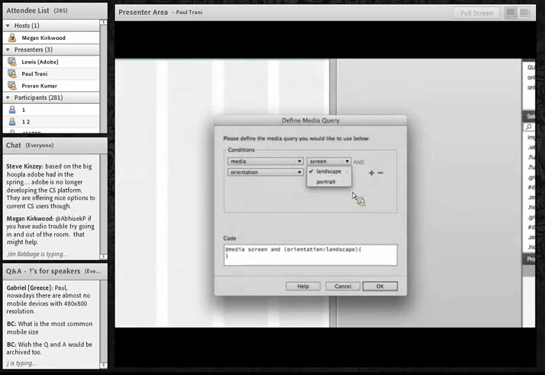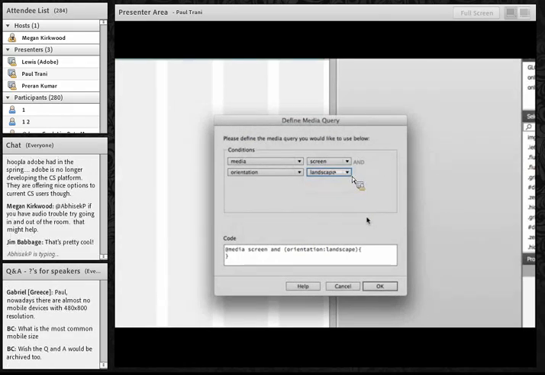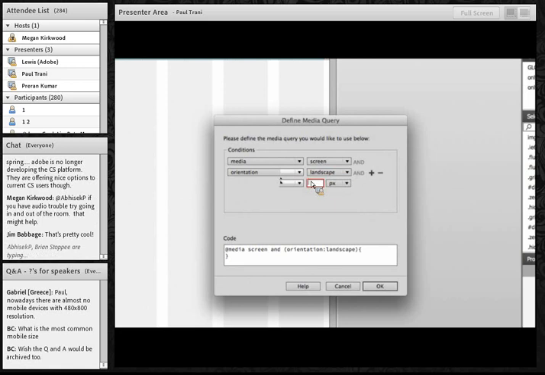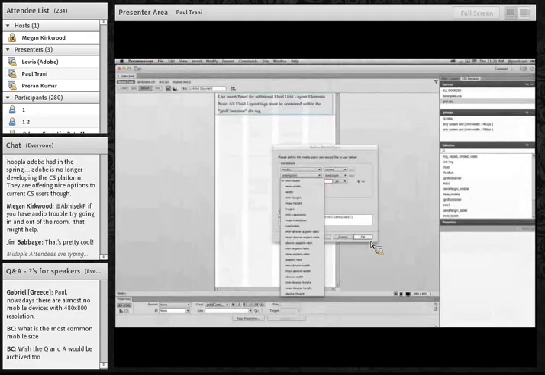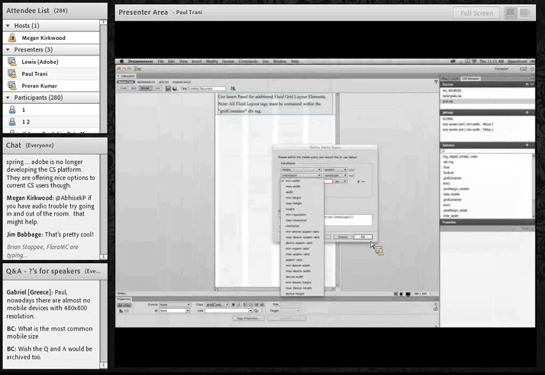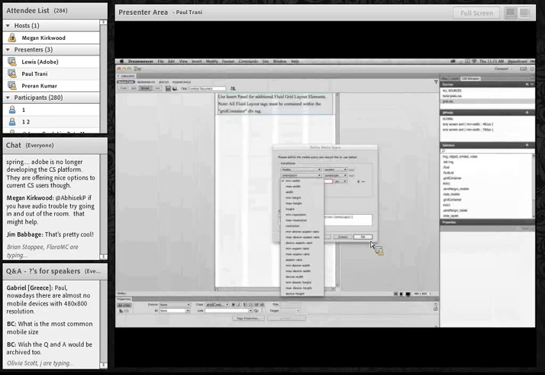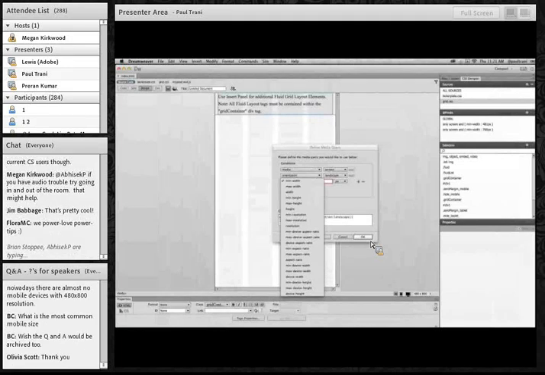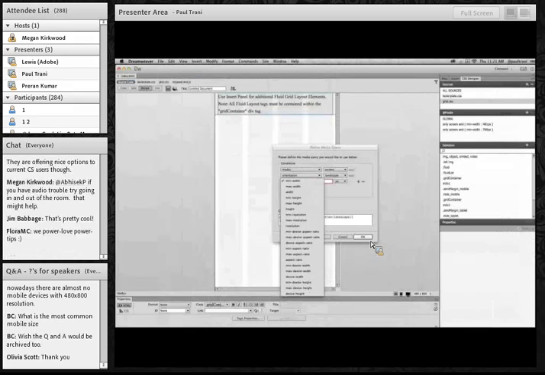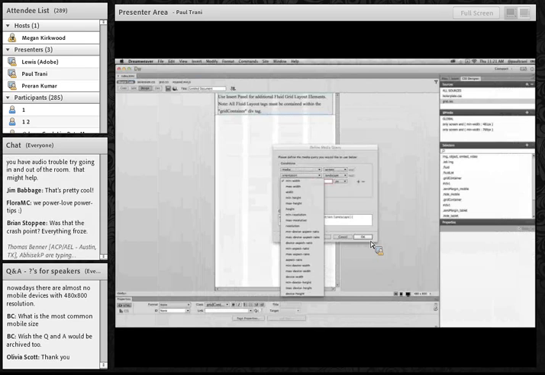But this is great. I can go beyond the fluid grid layout, and I can add as many different media queries as I want, and you can see that long list here, okay? And this is kind of like a power tip. I feel like I just started and I'm already getting into power tips, but know that fluid grid starts you out with one thing, and you can take it a lot further with the CSS Designer panel and media queries.